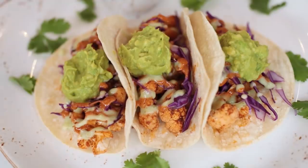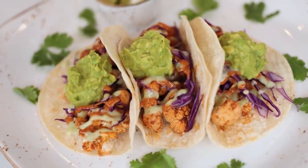Now, today's recipe is one that is beloved in our home because everyone likes it. And you know that if you have a lot of different people with a lot of different food things going on and you don't want to make a dish three different ways, this recipe may be a winner for you as well. So today we are going to be making cauliflower chickpea tacos.